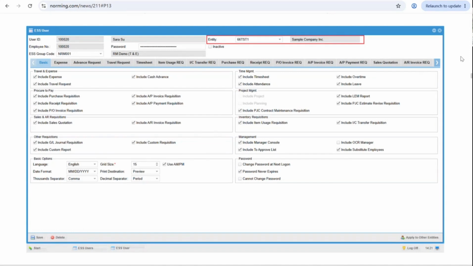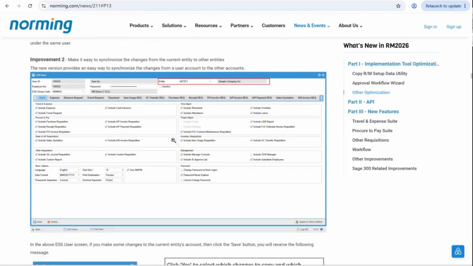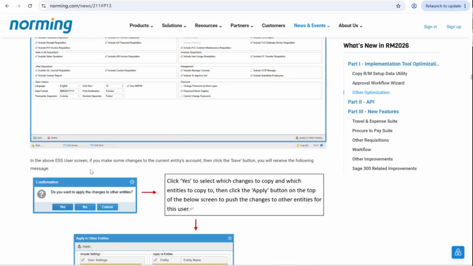Now in this new version, when you make some change in one database and hit the save button, the system will pop up a message asking whether you want to apply the change to other entities.